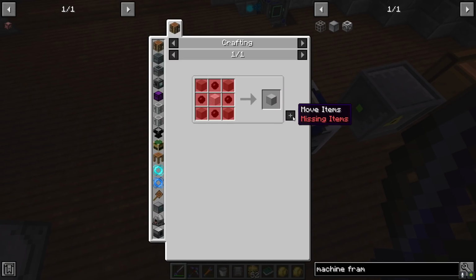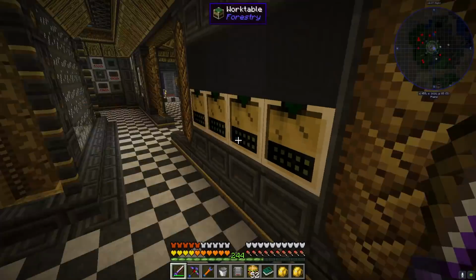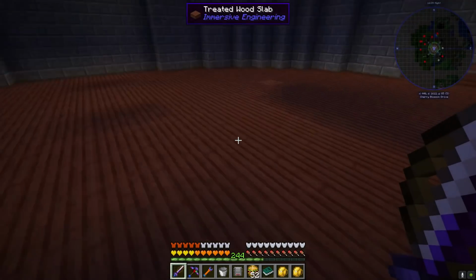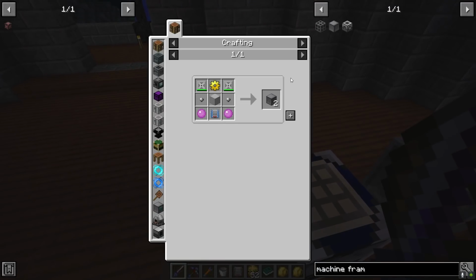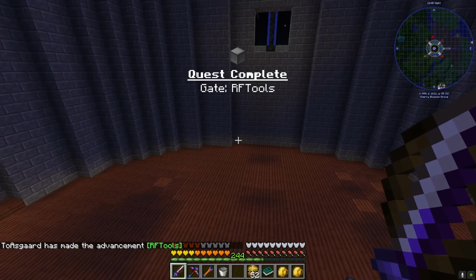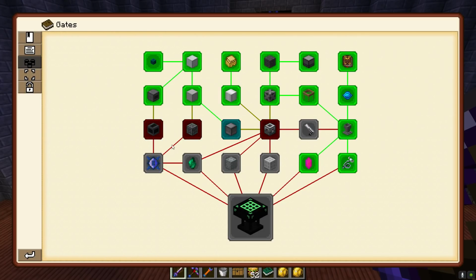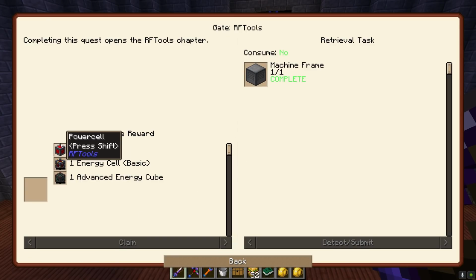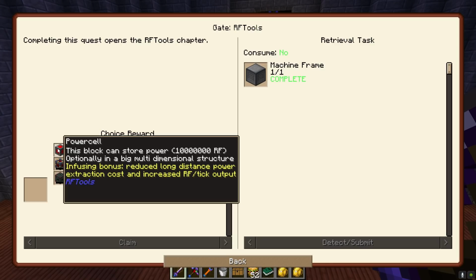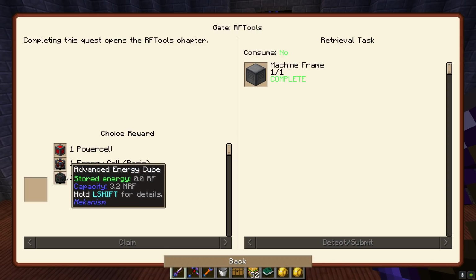RFTools. Oh wait. Oh yeah, I've got to replicate one of these. There we go. And then there is those. Okay, so for getting a range add-on, we do get a loot chest from that. And then over in gates, we get a power cell. We either get a power cell, a basic energy cell, or an advanced energy cube.